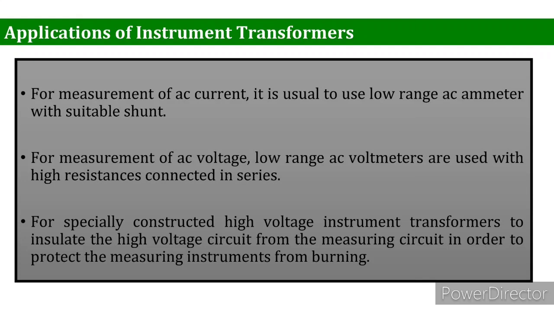If we talk about applications of instrument transformers, there are several. Instrument transformers are used in AC systems for measurement of electrical quantities that may be voltage, current, power, energy, power factor, frequency, or many other factors. Instrument transformers are also used with the protective relays for the protection of the power system. The basic function of the instrument transformers is to step down the AC system voltages and currents.